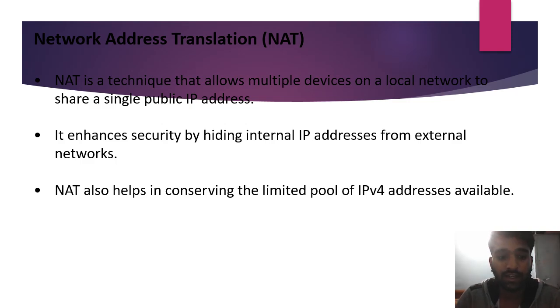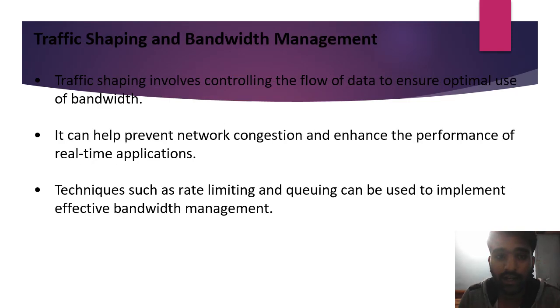Network address translation. NAT is a technique that allows multiple devices on a local network to share a single public IP address. It enhances security by hiding internal IP addresses from external networks. NAT also helps in conserving the limited pool of Internet Protocol version 4 addresses available. Moving on to my next slide.